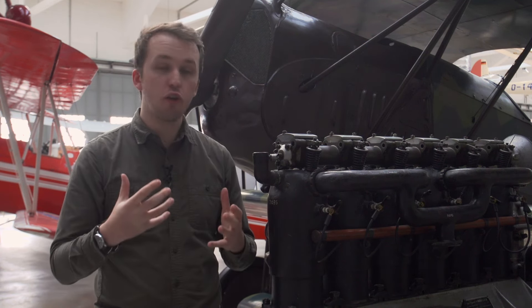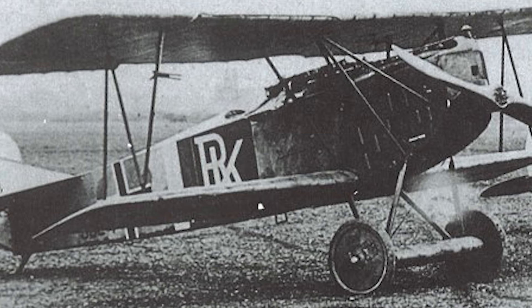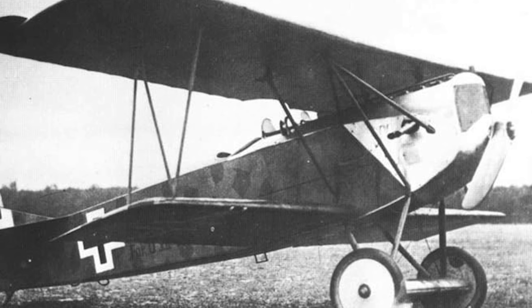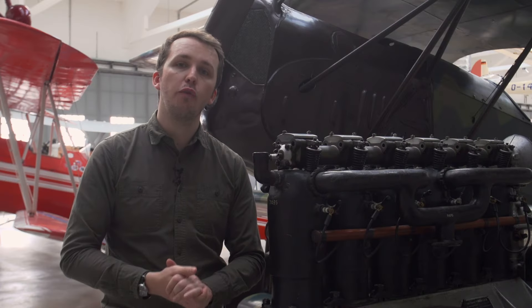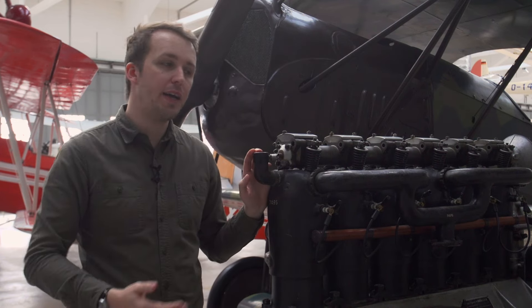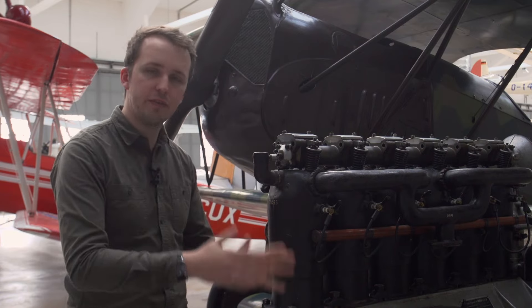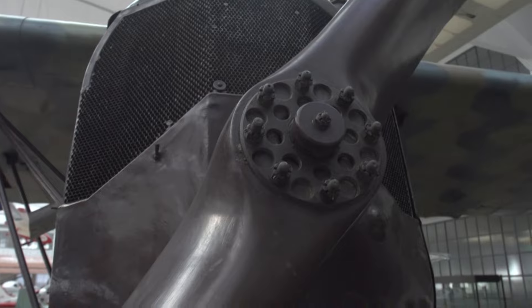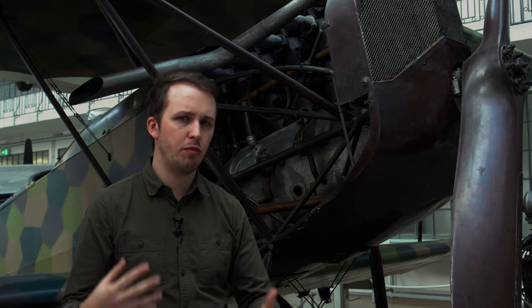It was quite economical as well, running on a mixture of 60% benzene and 40% petrol. What makes this engine special beyond the technical aspects is that it represented the first true breakthrough in Germany during the war, moving away from the Mercedes engines that had dominated engine procurement for the last couple of years. Depending on the engine — Mercedes or BMW — you could achieve a top speed of 190 to 200 kilometers per hour. The radiator is special in that it was mounted up front, more or less a radical departure from standard German practice.